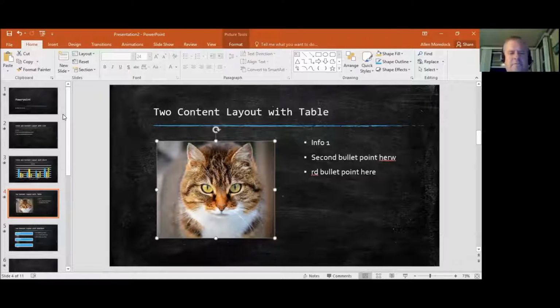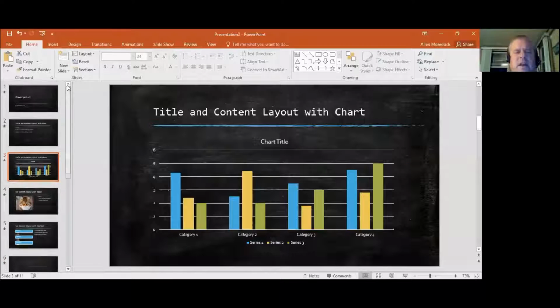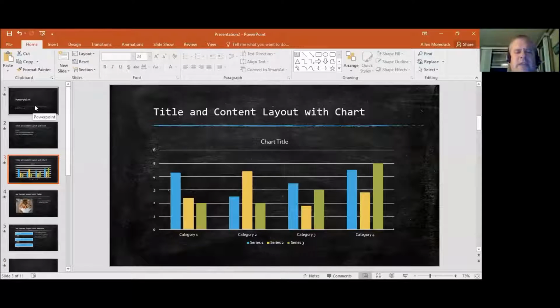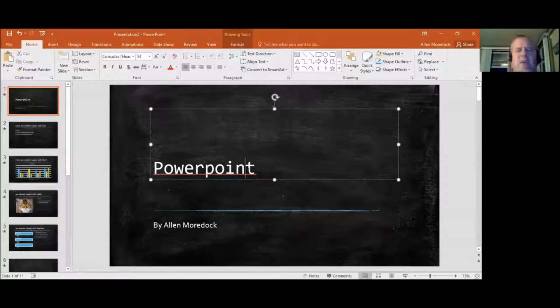And you just go from slide to slide until you get what you want. You can adjust anything that you want by using the toolbar at the top. So let's say I go back to my title slide, and I go, well, I want that bigger.